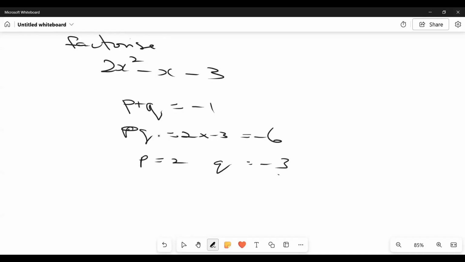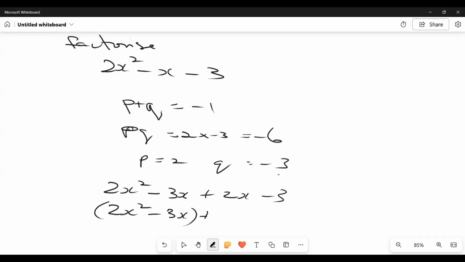So we now have 2x squared. And if you are smart, with experience, you'll see that this will avoid that negative sign you will have to deal with just now. So this is what I'll do. I'll take the minus 3 and put minus 3x plus 2x minus 3, right? So now I can group safely because there's a plus sign here. Plus 2x minus 3, right?